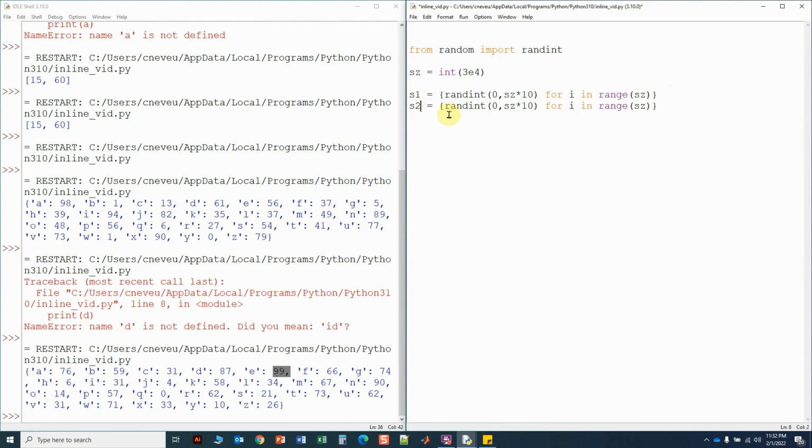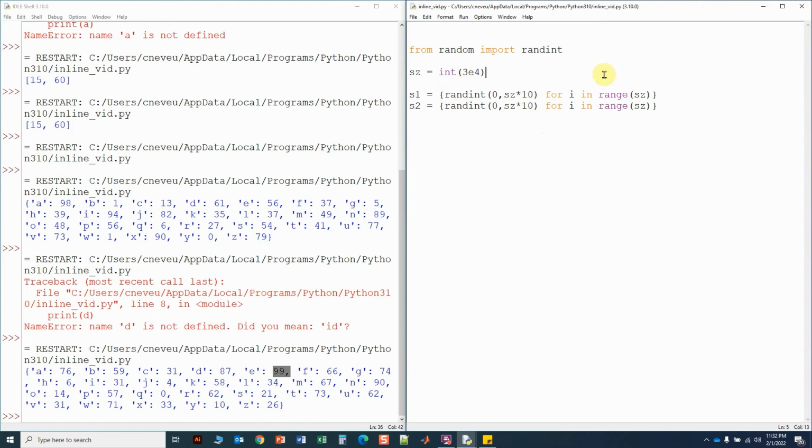S2. And this is just going to create another set that has different values, but is probably going to be roughly the same size as the first set. It may not be identical because the number of times it duplicates, it gets that duplicate value might be different for each time you create this variable.